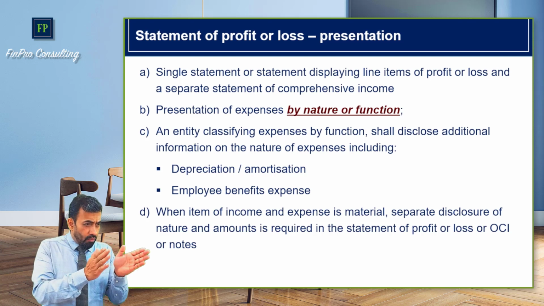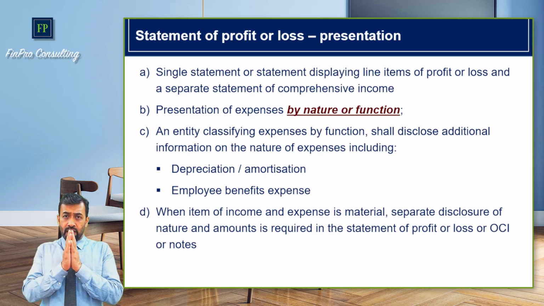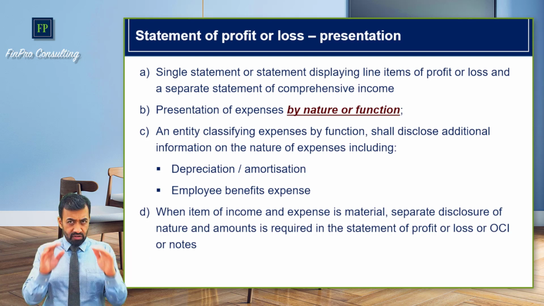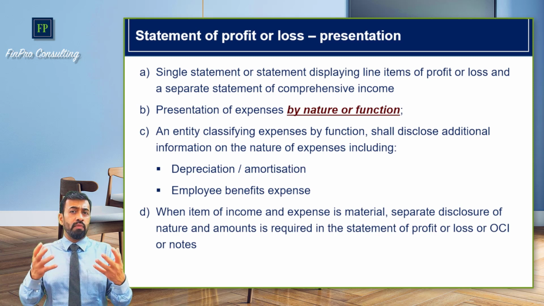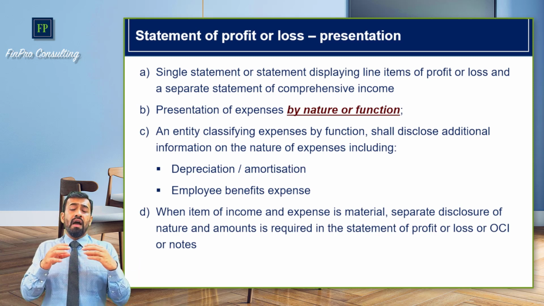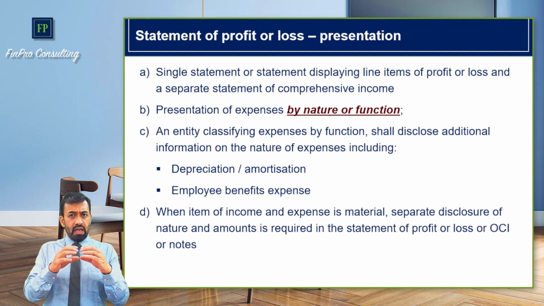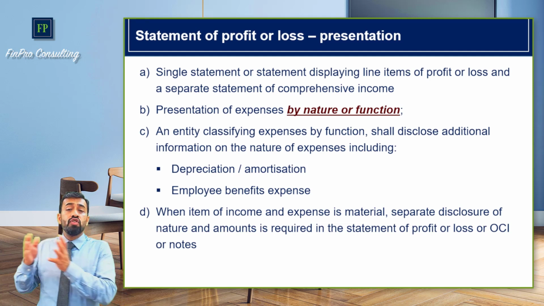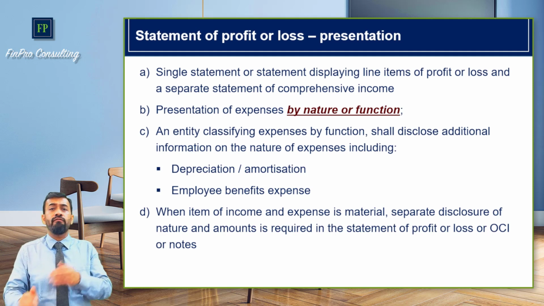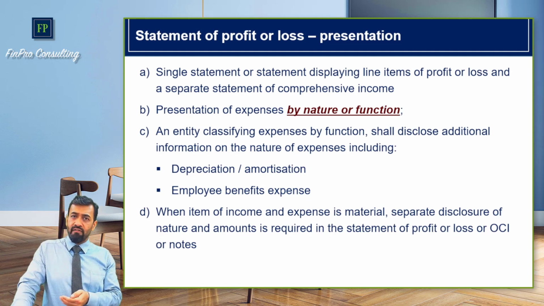If the item of income and expenditure is material enough, you will have to present it on the face of the financial statements. If those are not material, club it together. If those are common under one single head, and if that item increases or becomes material, you will have to again show that as a part of notes to accounts, giving the bifurcation.